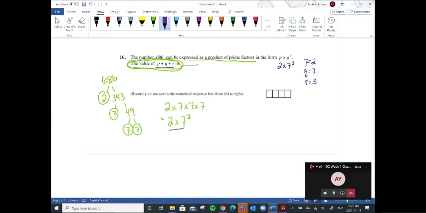And then it's saying, okay, we want your answer to be whatever P is, add it to Q and add it to R. So we're just going to take those 3 numbers and literally add them together. So 2 and 7 is 9, plus 3 would give us 12. And then that's what goes in the numerical response box.